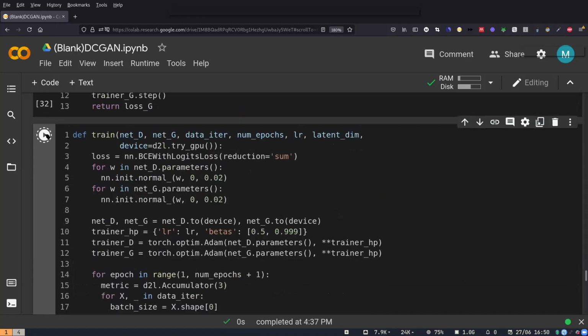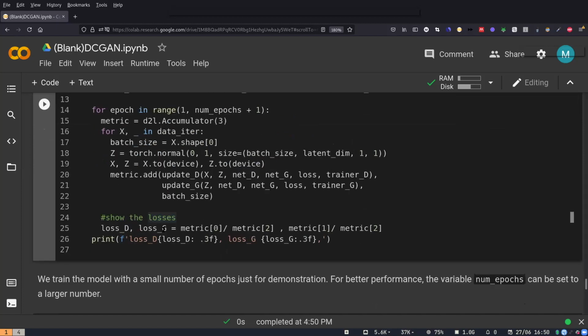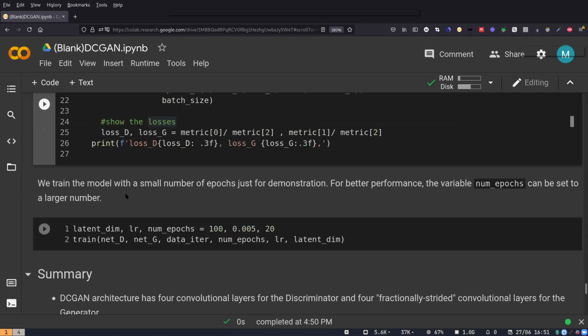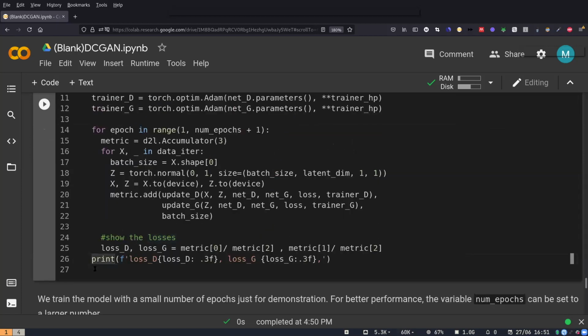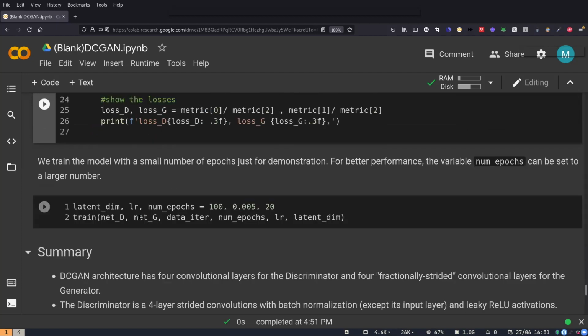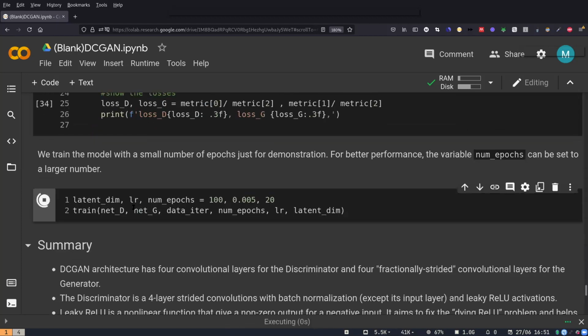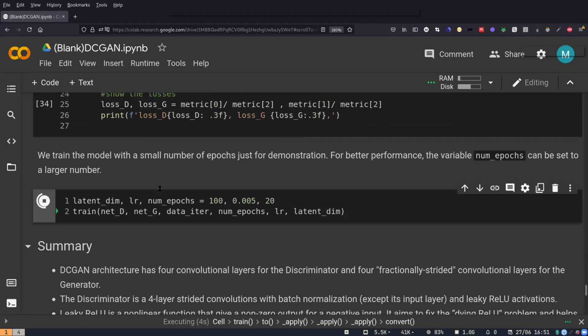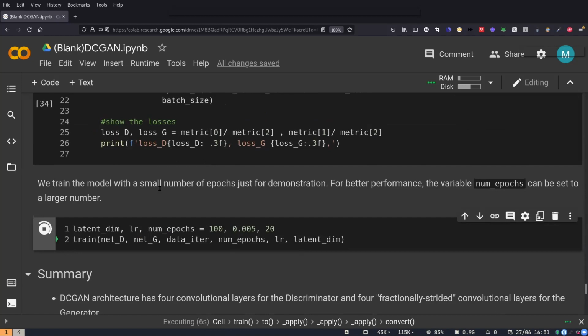Now, let's start. Let me try to run it. So the problem with GANs is, of course, that they are extremely heavy to train.